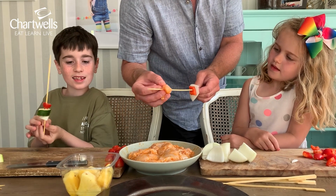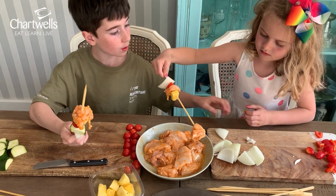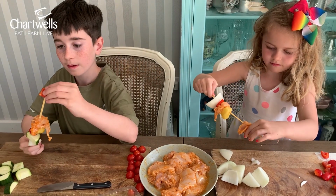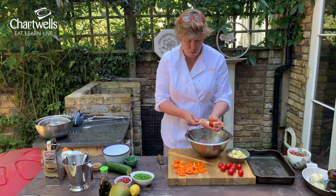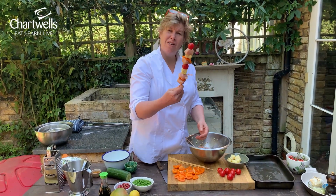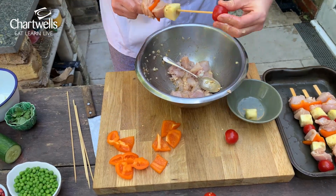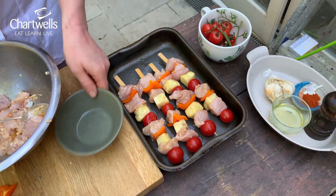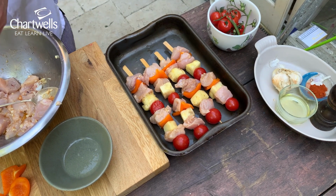Now, put all of your vegetables and chicken onto the skewers. Mix them up so there's lots of variety. An adult can help you get started if you like. And that's it. How nice does that look? It looks gorgeous. Pop that in there. Ta-da! And there you go, your lovely looking, beautiful, vibrant chicken kebabs.